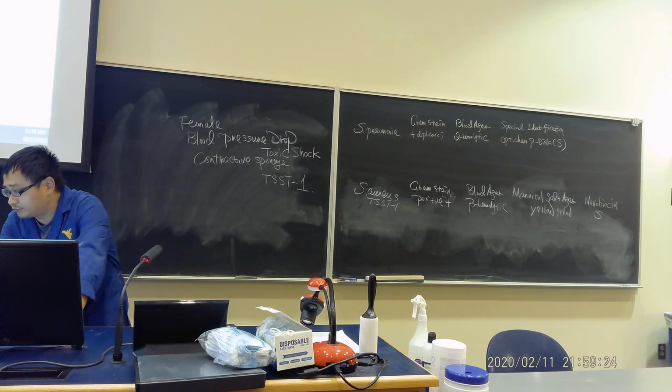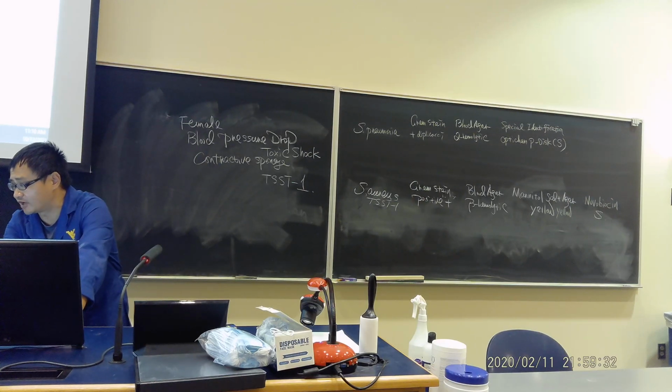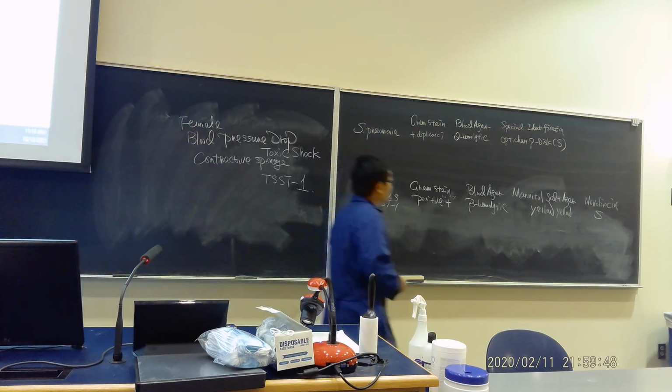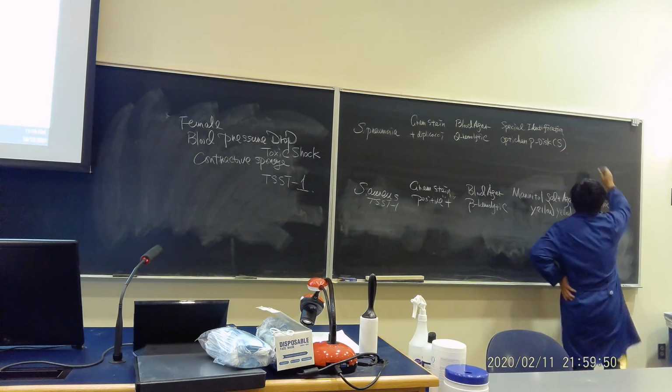A gram-positive coccus, let's say question number 4, was isolated from a 37-year-old female who has UTI, which is urinary tract infection. Laboratory tests included the organism grown on blood agar with no hemolytic zone, and the catalase test negative, and the serological typing to Rebecca Lancefield group D. This is easy. Here we're going to put another one, Rebecca Lancefield group.